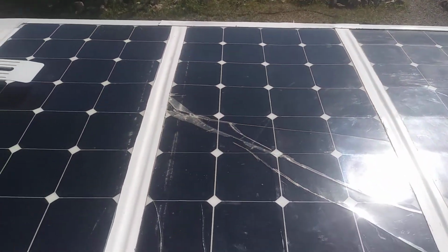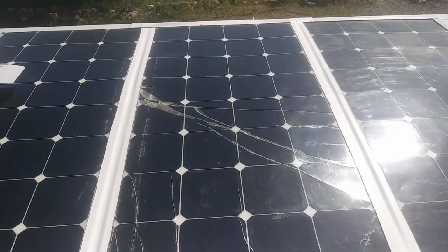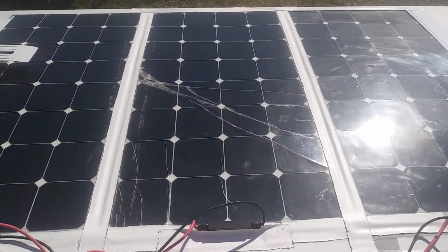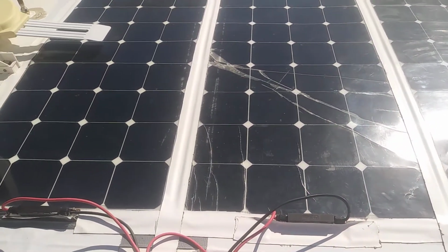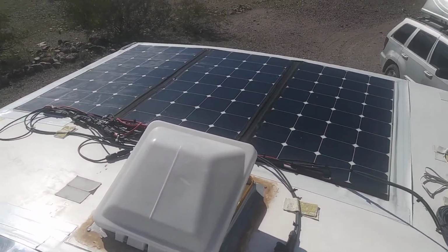Now there's different flexible panels out there. These are 100 watts each. I got them from windynation.com, and they're holding up great. They're really good panels. I've been using them for a couple years now. So I got 600 watts up here.